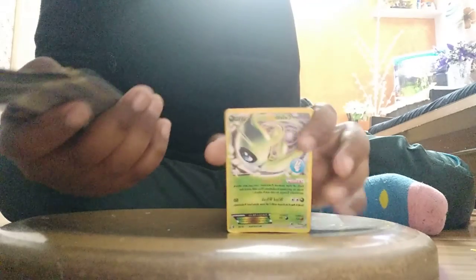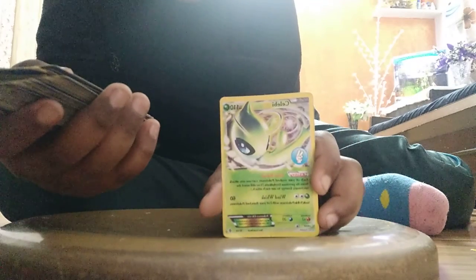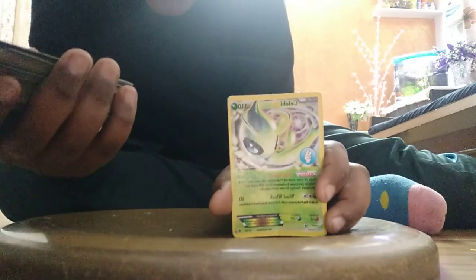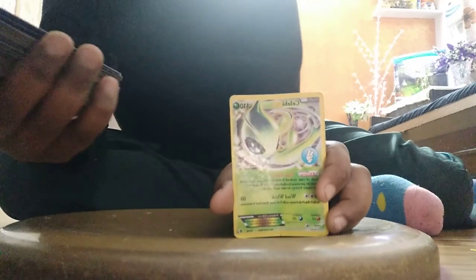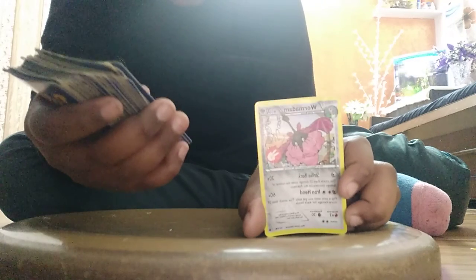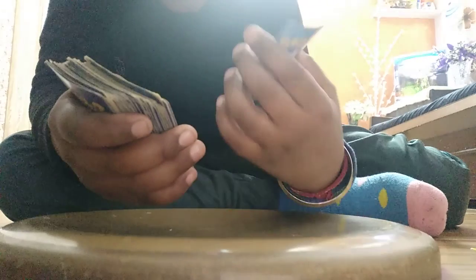This is Celebi. Celebi 100. Celebi, grass type and having 110 HP. Okay, this is Vamadam, metal type Pokemon. It has three types, a grass type, a Vamadam, and third one I don't know. Okay, so Vamadam, this is 100 HP metal type.